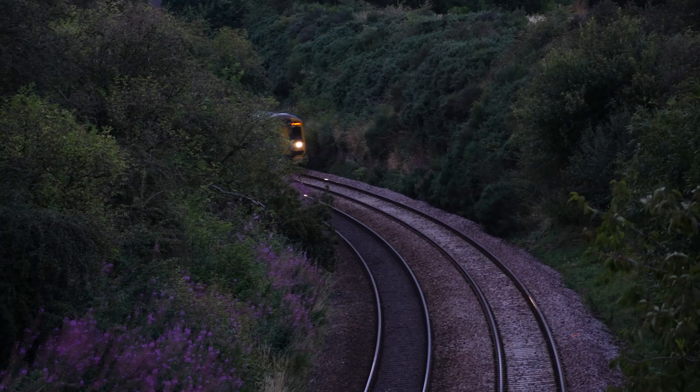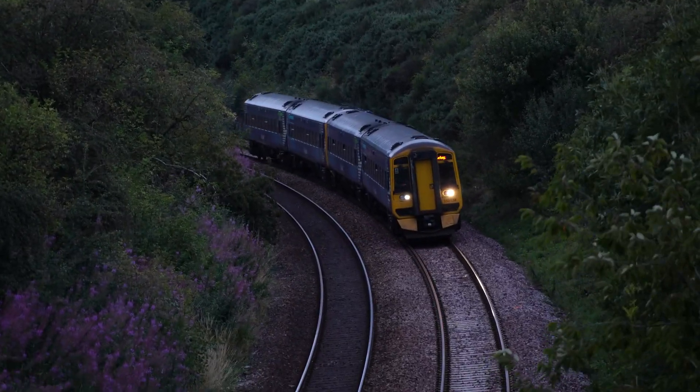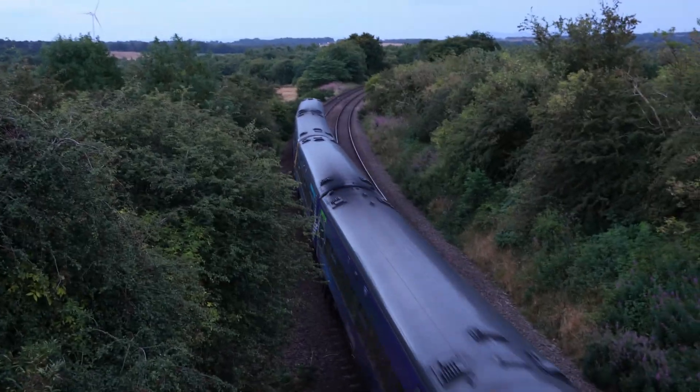If you know the route well, you might notice that the whole route hasn't been mentioned for electrification, and that is on purpose. The Scottish Government are looking to undertake a partial approach by electrifying sections of the line that are easier to build upon, and leaving trickier or more expensive portions for a later date.